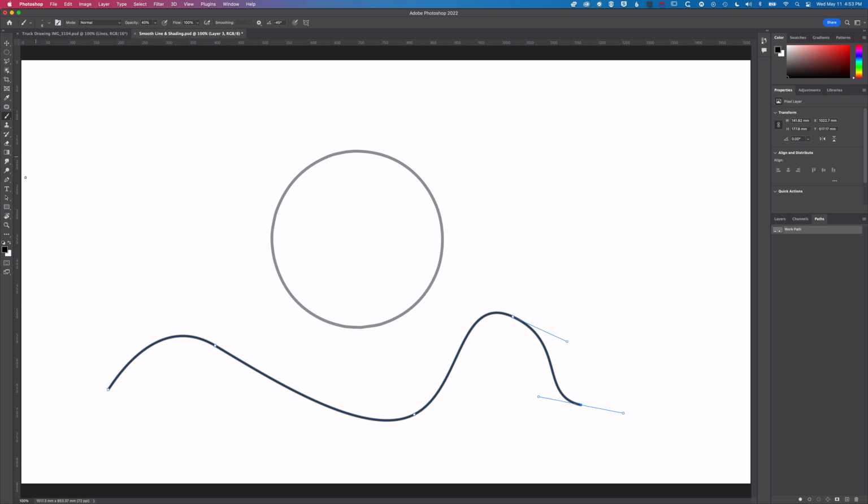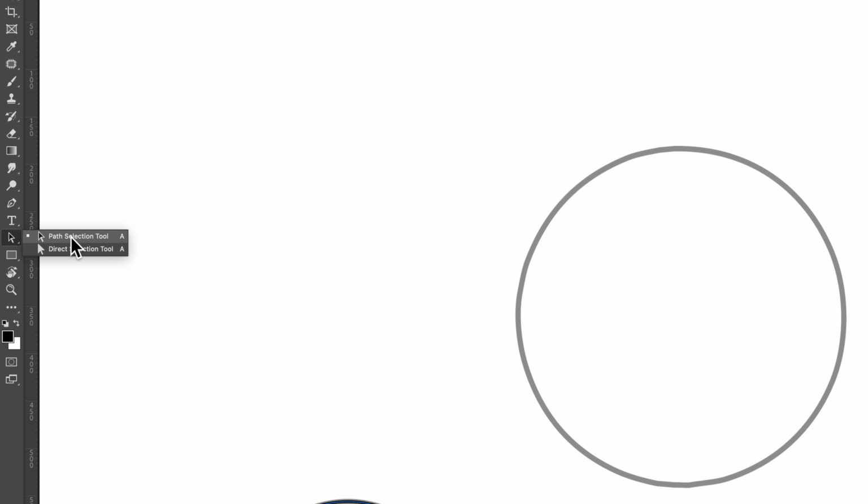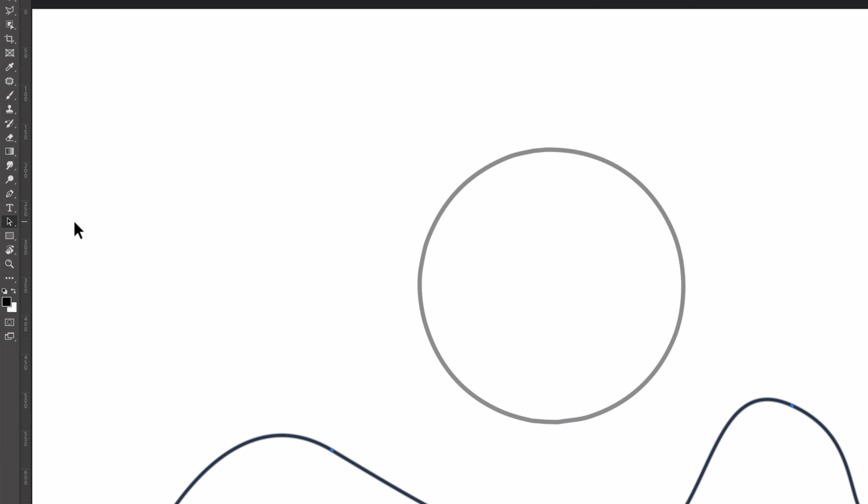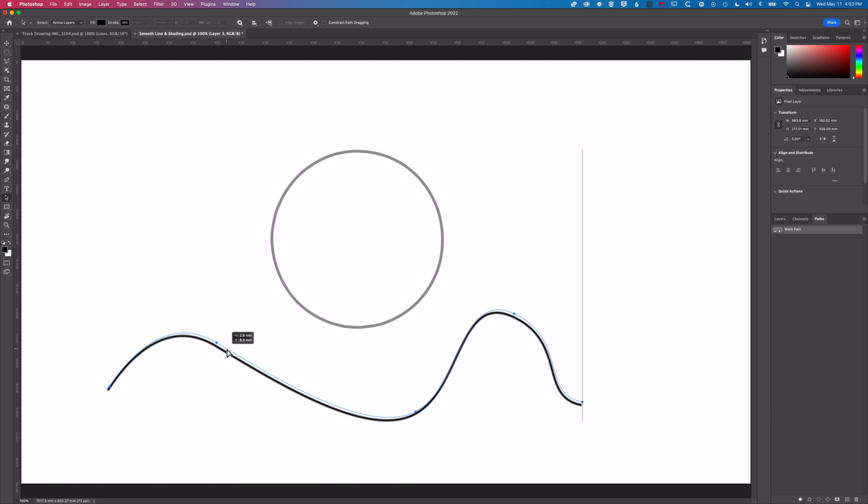I can also do some cool things here. If I select the path selection tool from across on the left here, I can move this path just a little bit, maybe doing Command and T with the path tool selected, can rotate it a little, and we can then hit Enter and grab our brush tool. So tap B and hit the stroke again, and it's going to stroke a slightly different curve there.